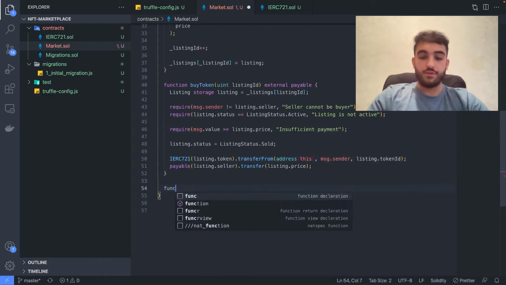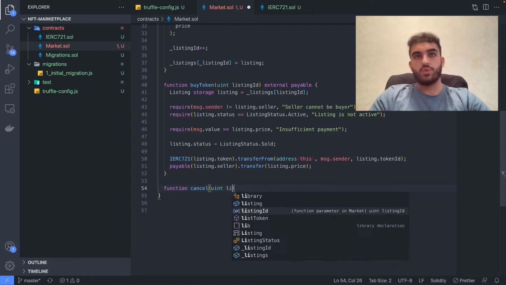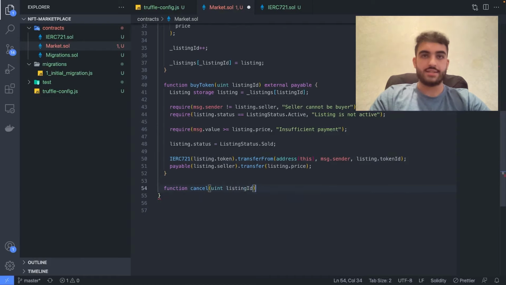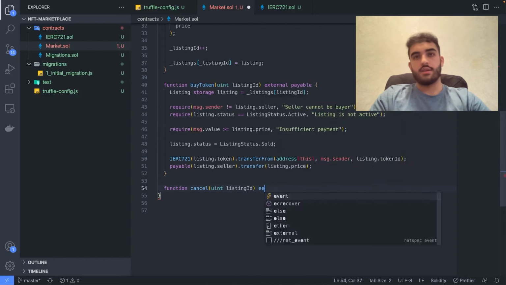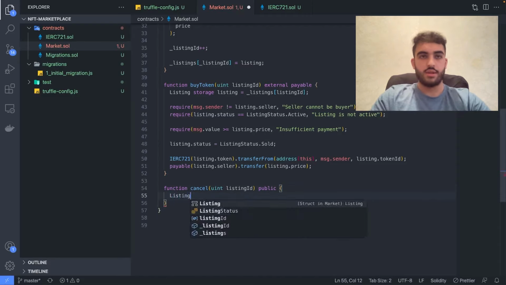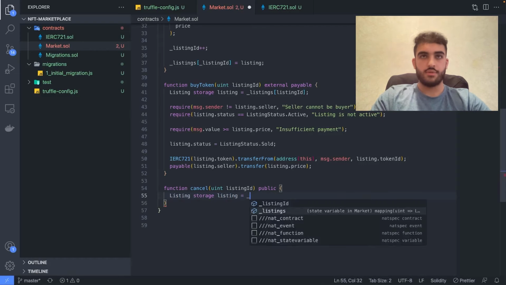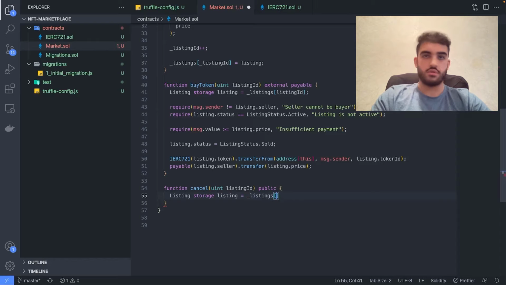Then we also need a function, like I said earlier, that allows the seller to cancel. Here once again we're going to pass in the listing ID. We can make this external or public. Let's just make it public, and brackets. Now we get the listing, so Listing storage listing equals listings[listingId], and then we want to check if the listing is even active.